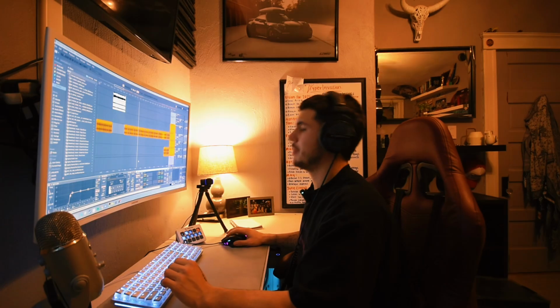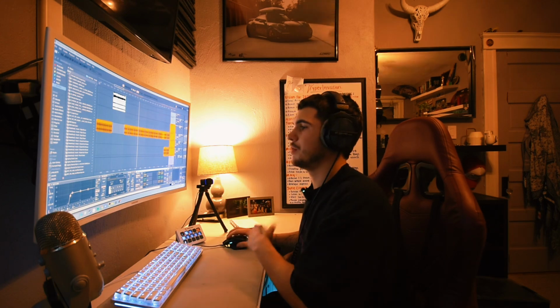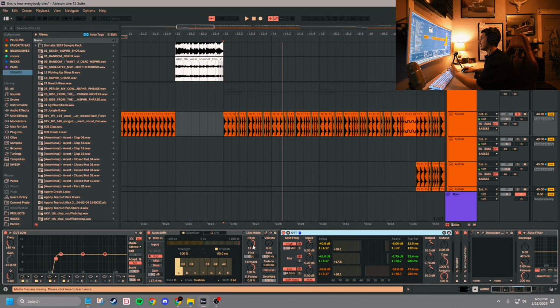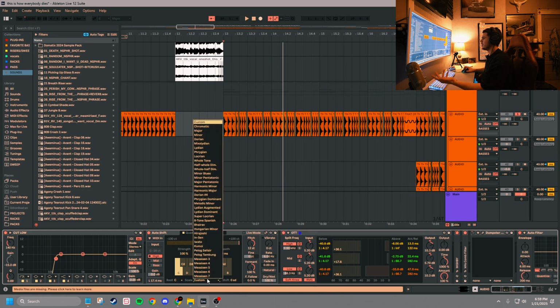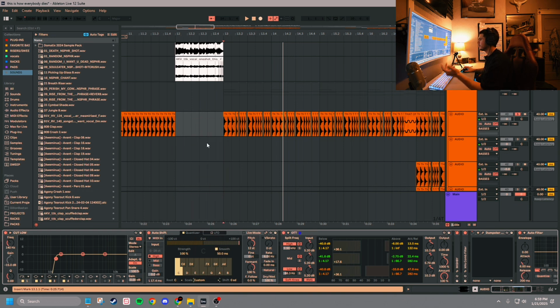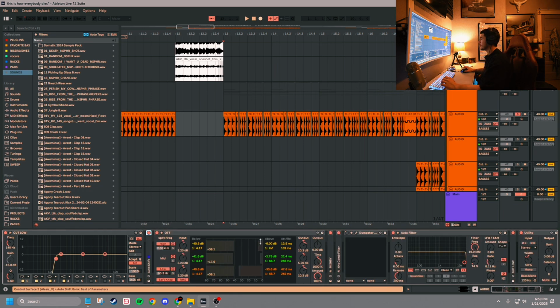I would recommend using things not for their purpose, and you'll get some cool stuff out of it. So literally all I did, I changed it to high, I put the pitch all the way up, formant all the way up, and I changed it to the key, and I just kept the scale at custom. And I like the way it sounded, so I just left it, moved on to the next thing, which is an OTT. I literally just moved these two bars up, put it at 100, which is set to automatically, and then dragged the time all the way to 1,000.